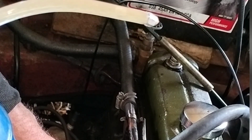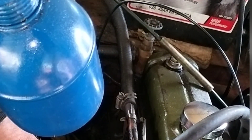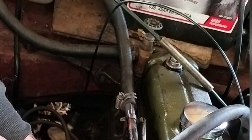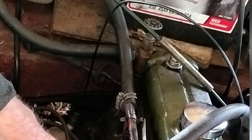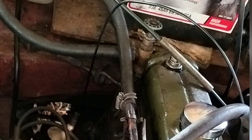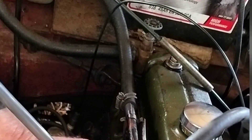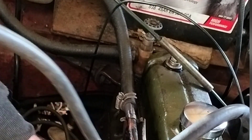The last reading on cylinder number four was just over 100. Now I'm going to do a wet test — one squirt from the oiling can into the cylinder. This is a wet test. I'm thinking of this as an old engine — this is going to change the reading. As long as the readings are consistent throughout the block, I'll be happy.